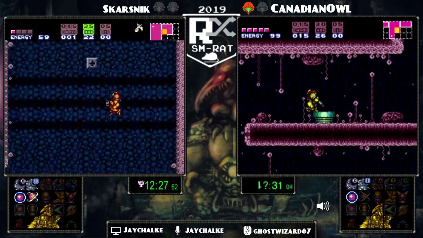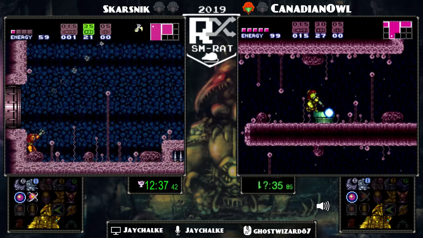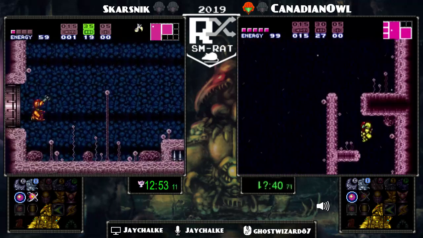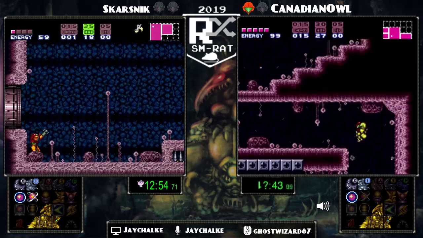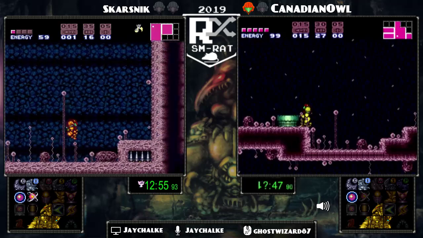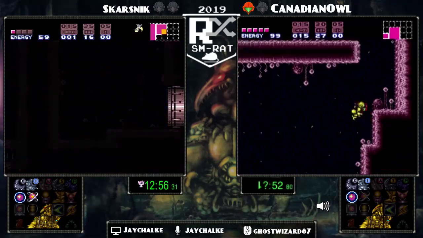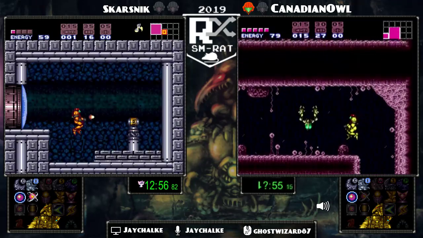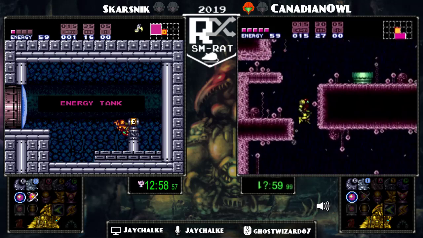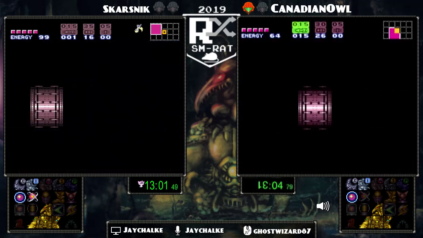So both of our runners, this is something that I need to point out. Both of our runners skipped the Fire Flea Room farm. If you are a new runner learning this game, I highly recommend farming that one extra power bomb. That way, as you can see, our 2 runners are going to be stuck farming for power bombs. And there's no way to go back to that Fire Flea location to fire up the power.